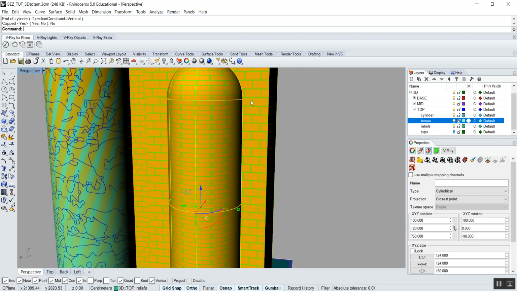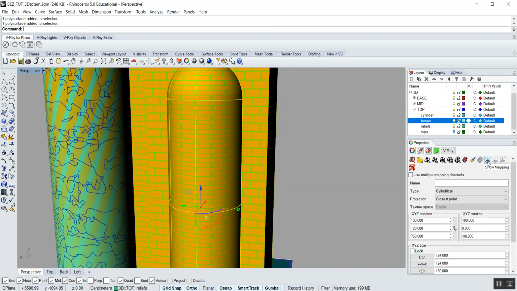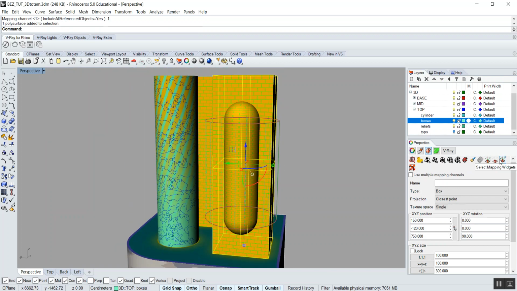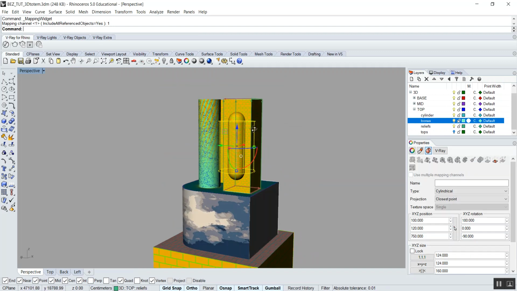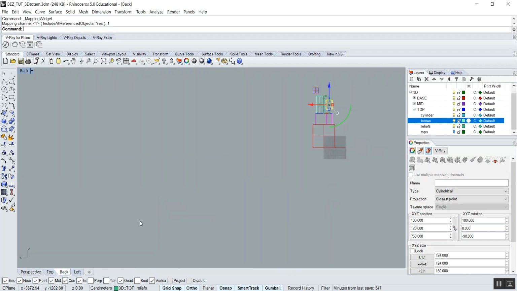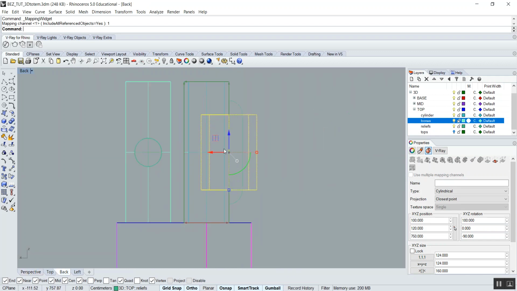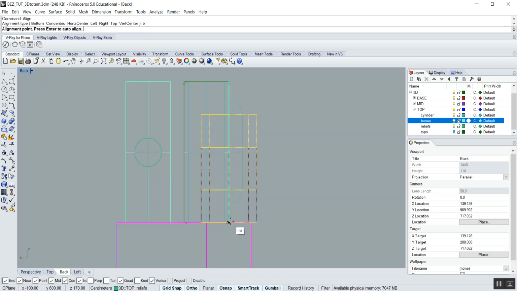But now let's say that we need to match the size of the brick to the size of the bricks in these boxes here. So let's turn on the mapping for both of them. If I want both of them to match, then I need this one to be the same height as the other one. I'm going to go into one of the side views and align this to the bottom.